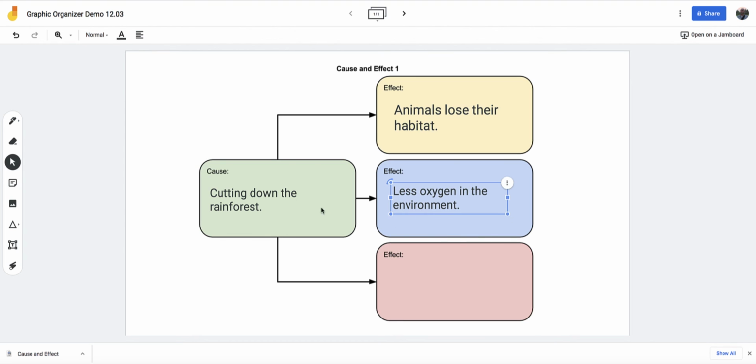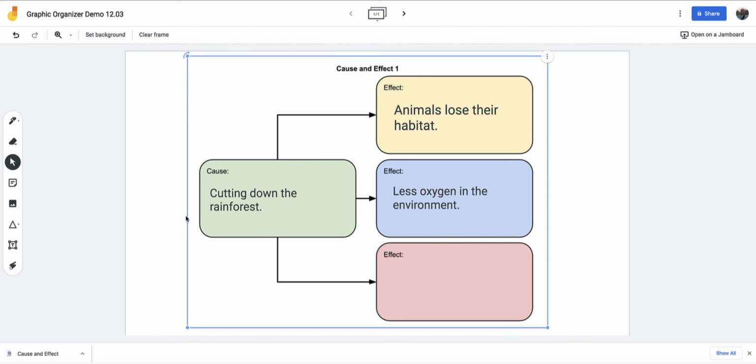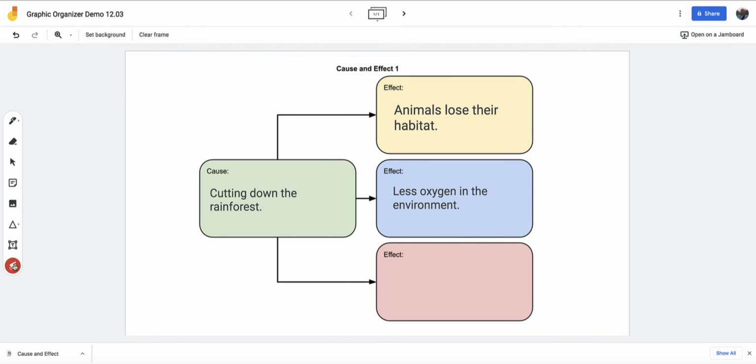All right, and so forth and so on down the line, and you complete your graphic organizer. Right, and then this last one, I think this is the only tool I haven't actually mentioned, the laser pointer. This is just a laser pointer. It draws attention to something, like a laser pointer would, right? You can just circle something to bring their attention towards it, and then it just kind of disappears on its own like that. So that's the laser pointer. All right, and that's pretty much it.